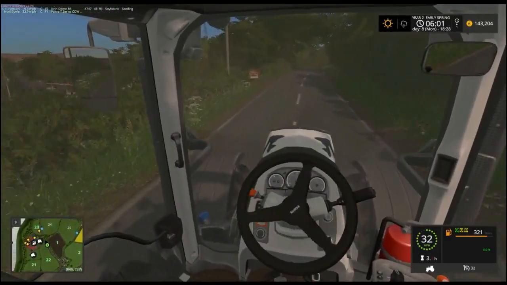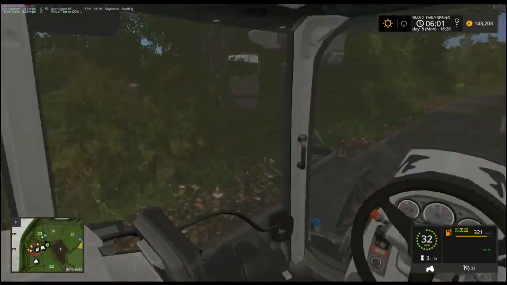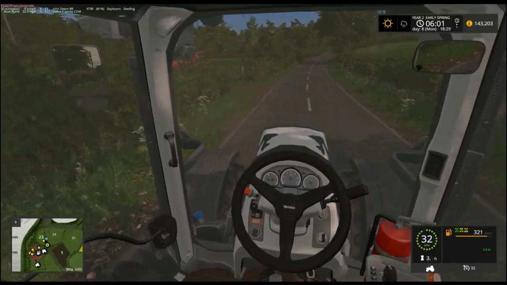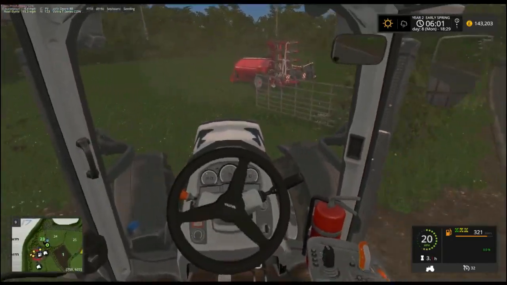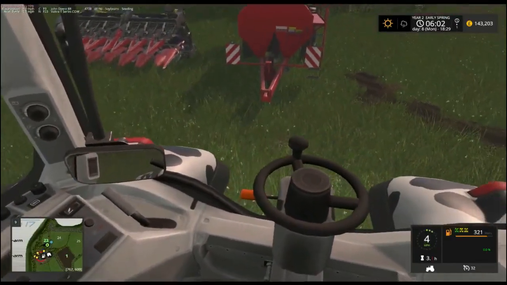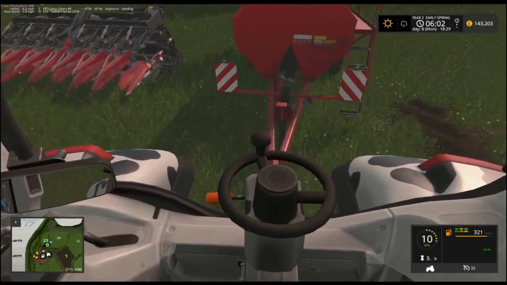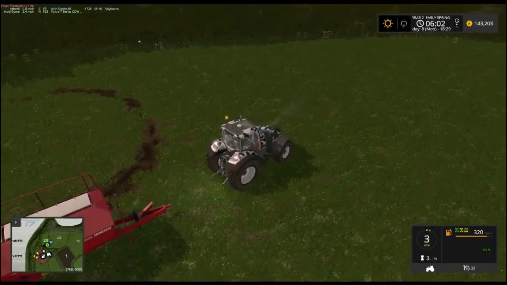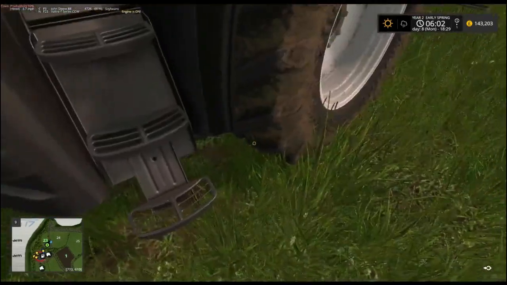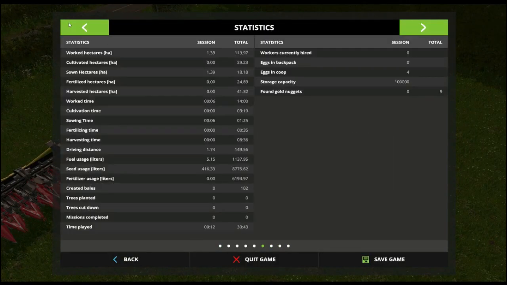So we're going to do this, and then I think we'll get this seeder back anyway, then we'll feed the cows and sort them out. Now there is quite a bit of grain in storage, but I'm not. Oh, I forget that I have manual attach on. What is this? What's happening in the shops?